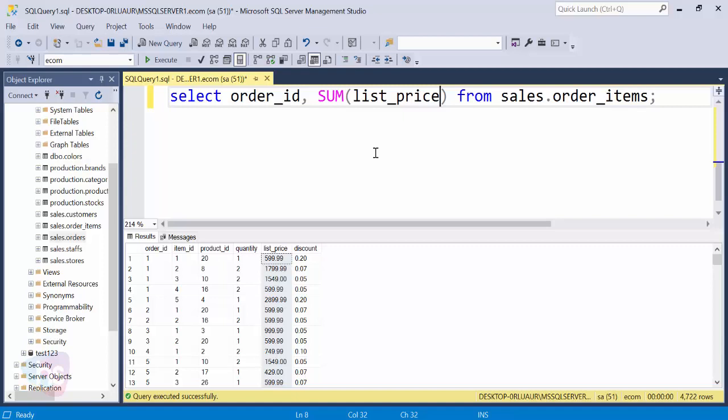Okay, if it is one price only, it will show. If it is multiple, it will automatically sum the total price of all the items' list prices, and give us a single total item. To understand the column name for this, I'm applying an alias name here. And if you have seen the alias name, you will understand very clearly, it's okay.